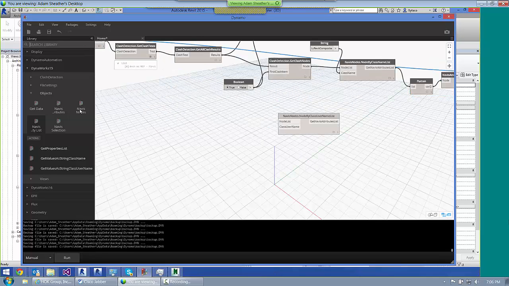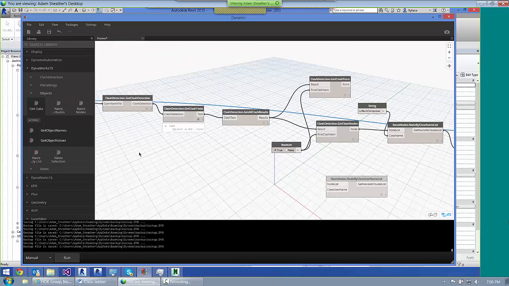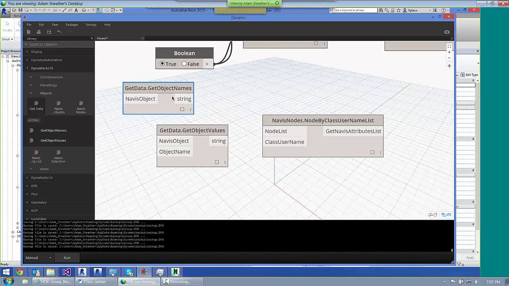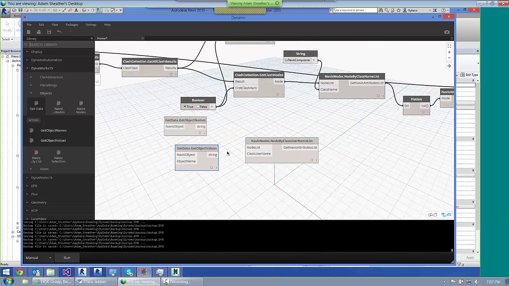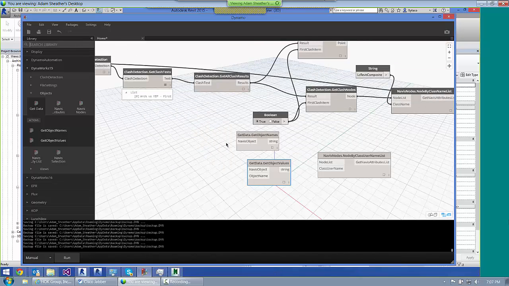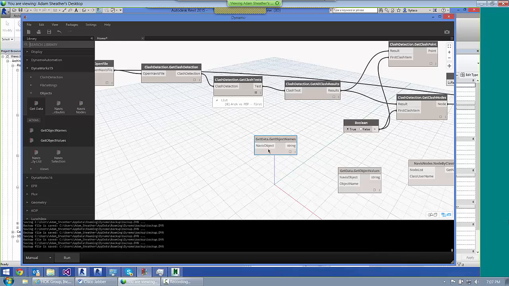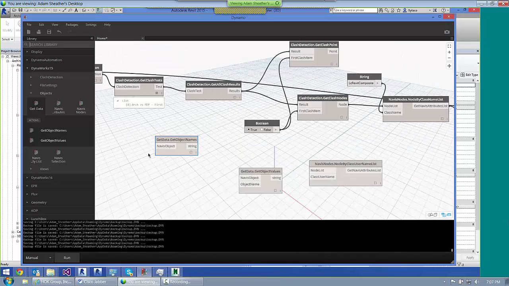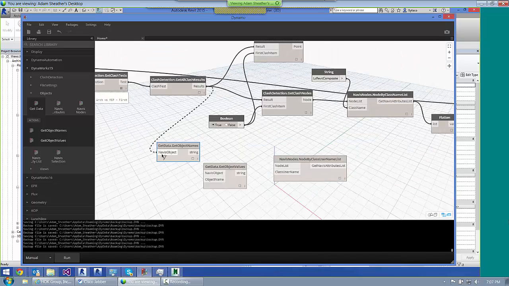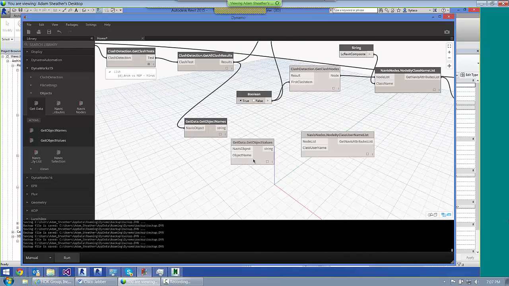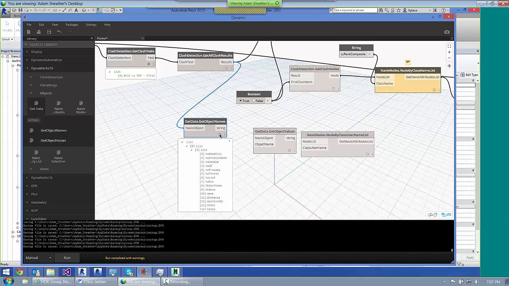So a couple of other really helpful little things. First off, there's a little tool here which I added in, which has two functions: get object names and get object values. This is really handy when you're trying to get just random metadata from any element. So if I go to my clash test here and run the results, I might, for the moment, disconnect that because it's using a fair bit of time. So let's just run that out quickly. There we go.